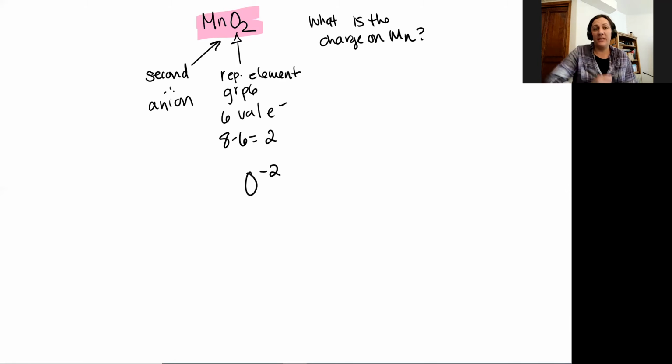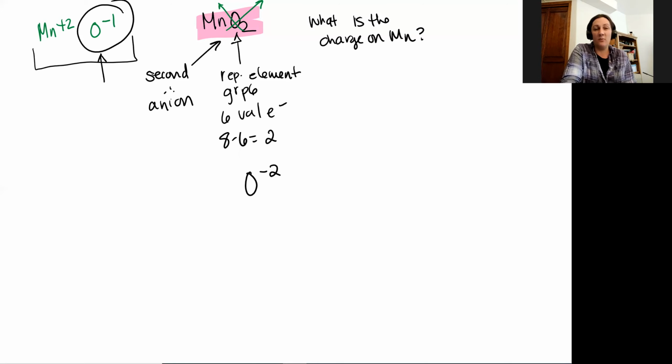I'm going to use that information to determine what the charge is on the manganese. Now, we could do the reverse crisscross rule, where the 2 subscript after the oxygen would tell me that I had manganese +2, and the 1 subscript on manganese would tell me I had a charge of -1 on my oxygen. I would need to double check this, because that oxygen with a -1 charge doesn't make sense when I look at the periodic table. And so really this isn't going to get me directly to the right answer. I'm going to have to manipulate it a little bit. I'm going to have to recognize that this -1 charge isn't what I would predict from the periodic table.